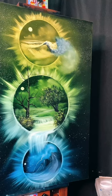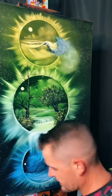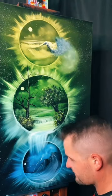Let's see. So I hope you guys like this one. I'll show you how to find it on my Etsy store. It's a little expensive, though. I'll tell you ahead of time. It's a little expensive, which is why I think it hasn't sold. But the plan was to take it to the gallery if it didn't sell. So it's just fine. I need some inventory anyway.